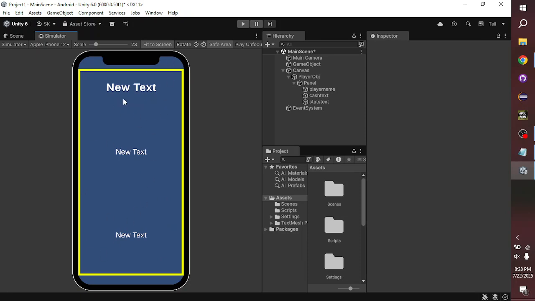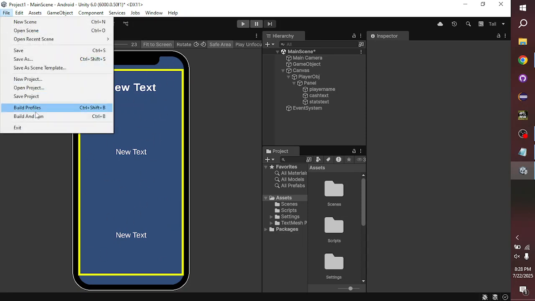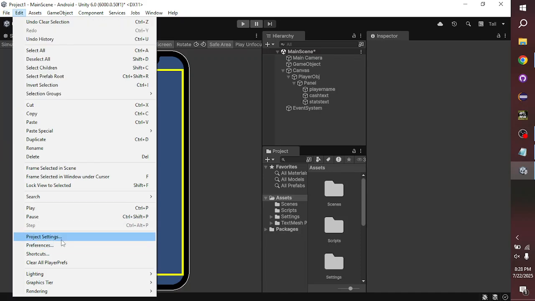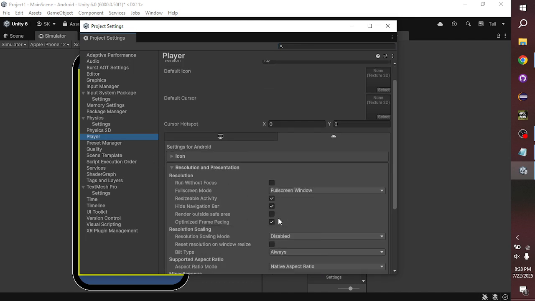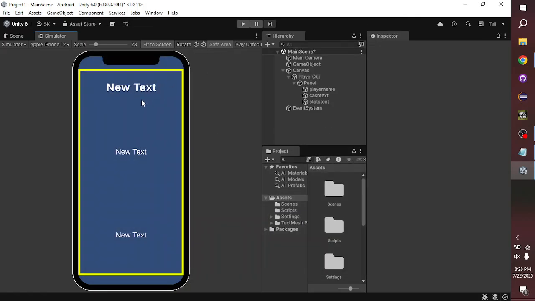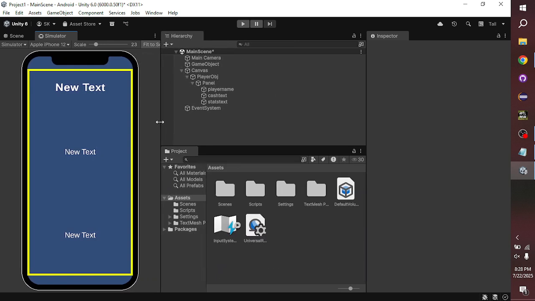Now, how to use this safe area? I showed you that we can use this through project settings, I guess, layer and rendering outside safe area, right? Don't do that. Okay, it is fine, but don't do that. Let's pick it on, and I'm going to show you the actual way of using safe area. The actual way is through code. Let me just drag it back. So the actual way of using this area properly is through code. What code are you going to use?